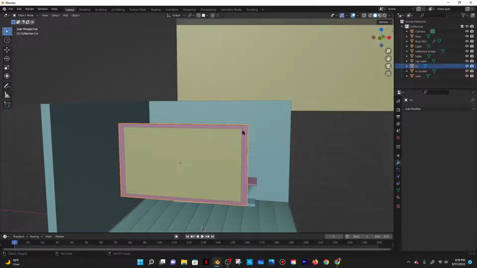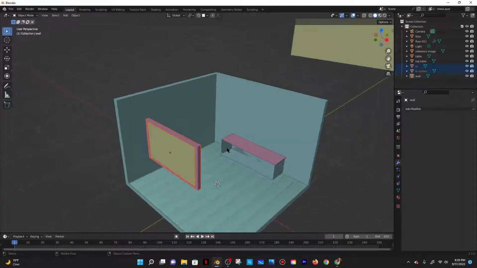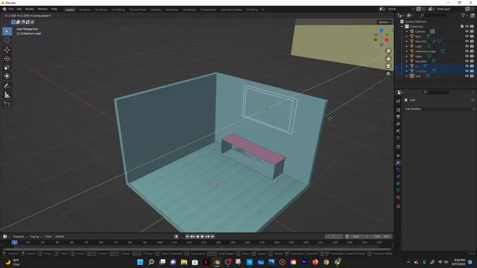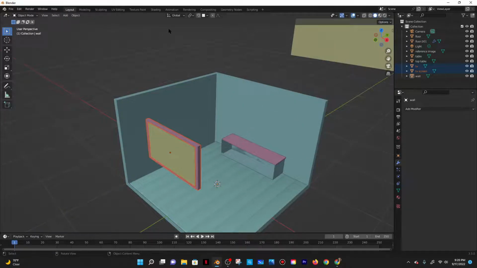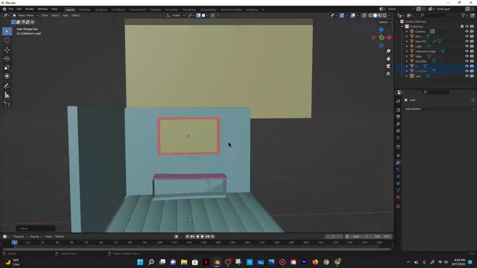Okay, beautiful. There we go. And then now I'll just go ahead and make the two things snap here. So G and then Y. Okay, turn on snapping, and then GY. There we go. So that's what it's looking like.